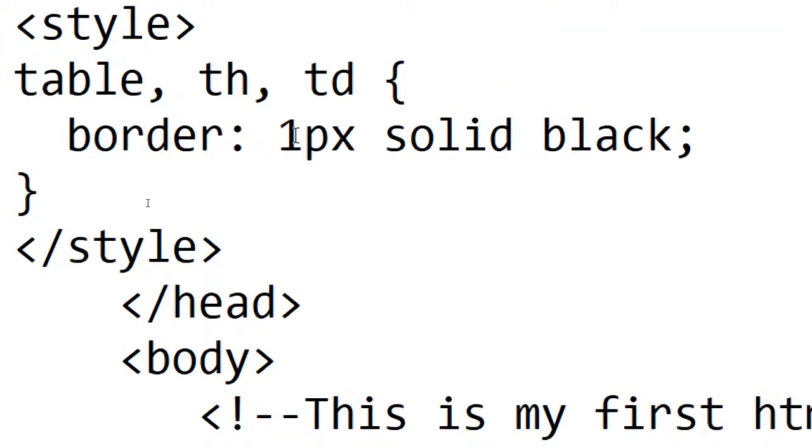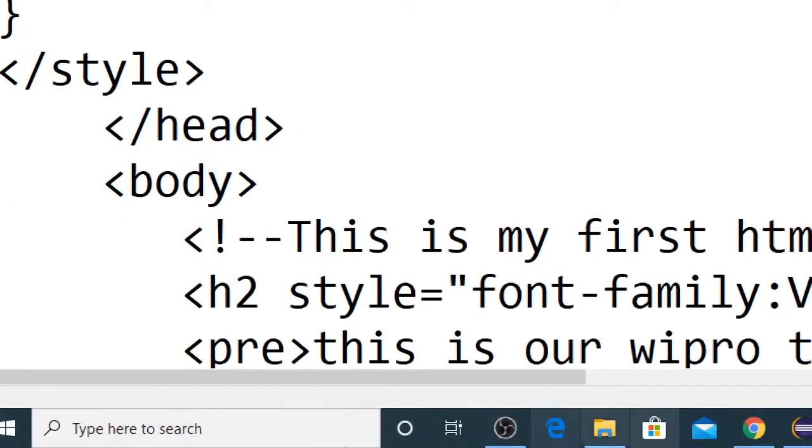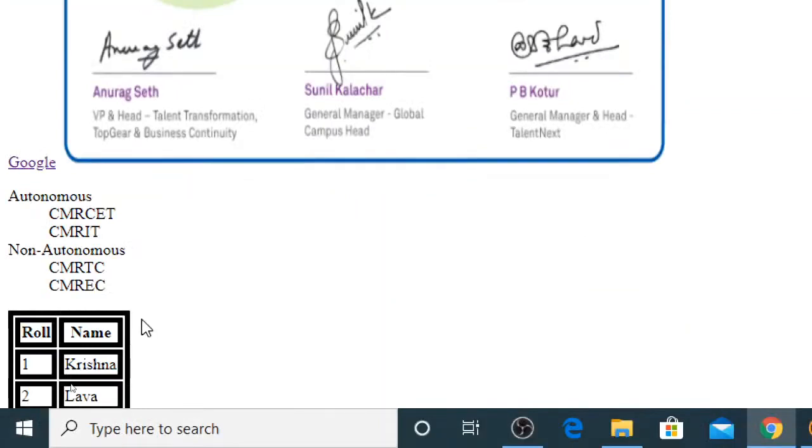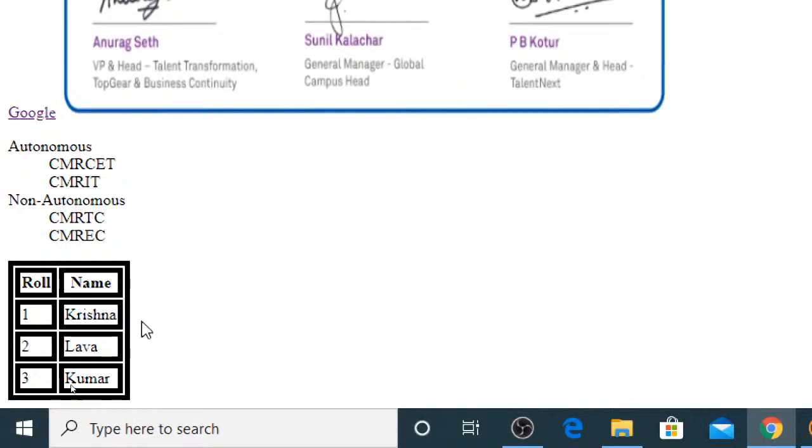So if I just make this 5 pixels, you can just observe the difference. So you can just click on reload. So now you can see how it's coming. So the boldness, I mean the thickness, you can just see here.